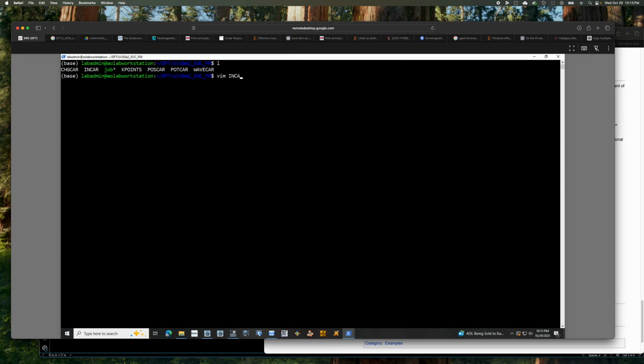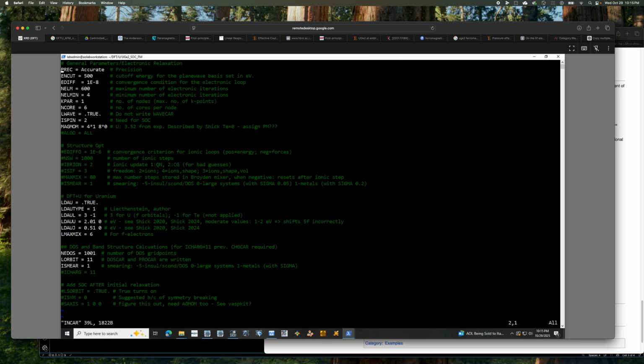Now, like I said, we did the INCAR, okay? But we're going to have to change some things. You want to enable the following: LSORBIT, and it'll turn on your non-collinear calculation automatically. ISYM, SAXIS, I think we're missing LMAXMIX 6, and ICHARG is going to be set to 11.